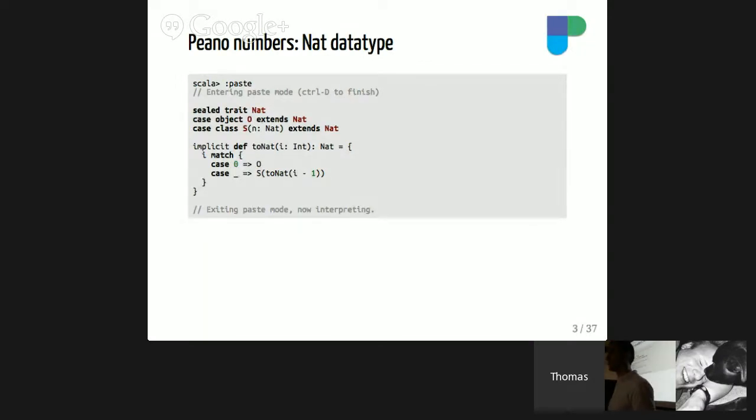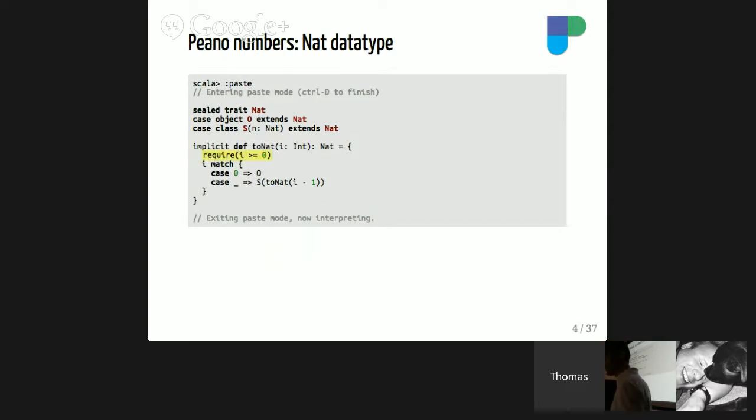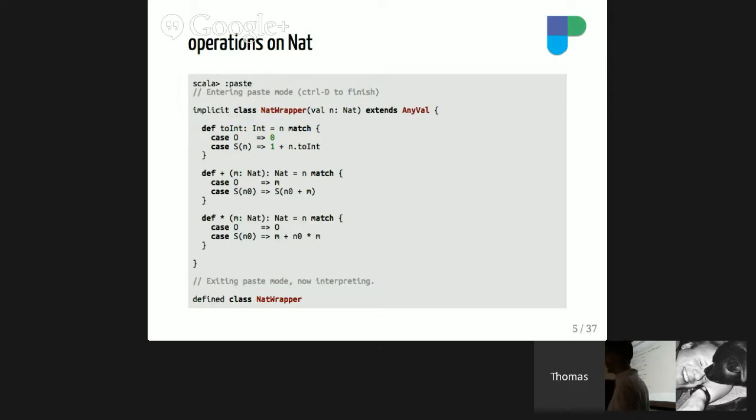So if you want to encode 2, you would have S of S of 0, and so on. For the examples here, I have a utility function, just an easy way to go from normal Scala integers to the Nat, so that it's easier to feed my algorithms with it. Actually, this is not really well defined, so we are already getting into trouble with types. This is only defined for i being positive. We'll just assume this is okay.